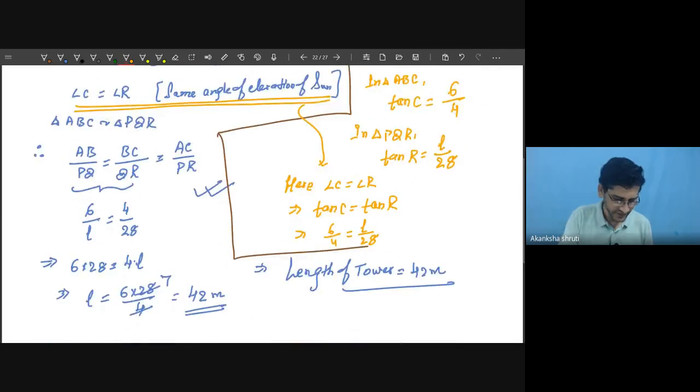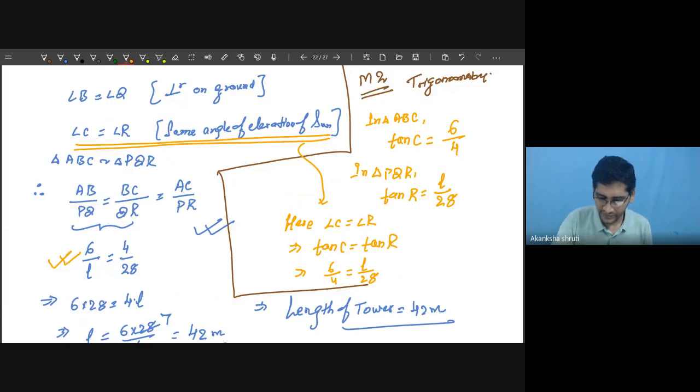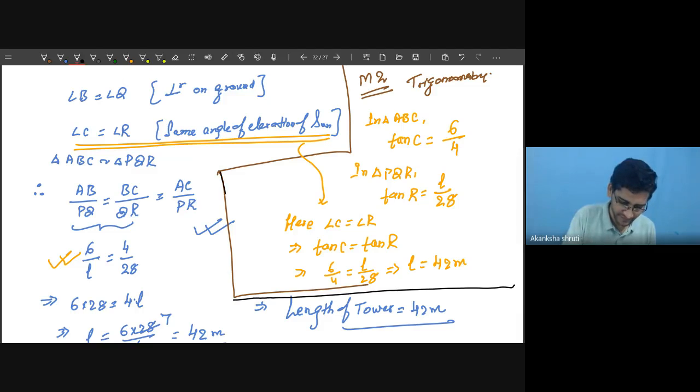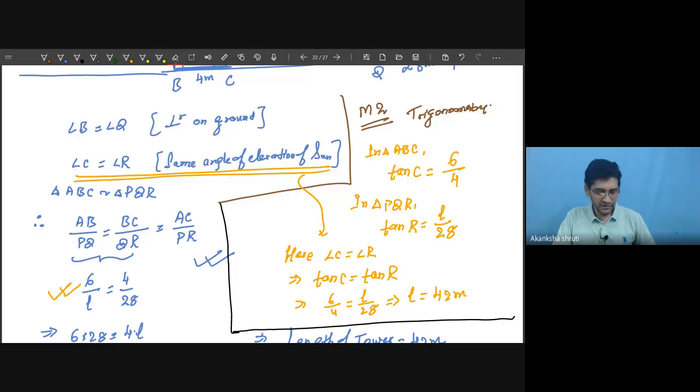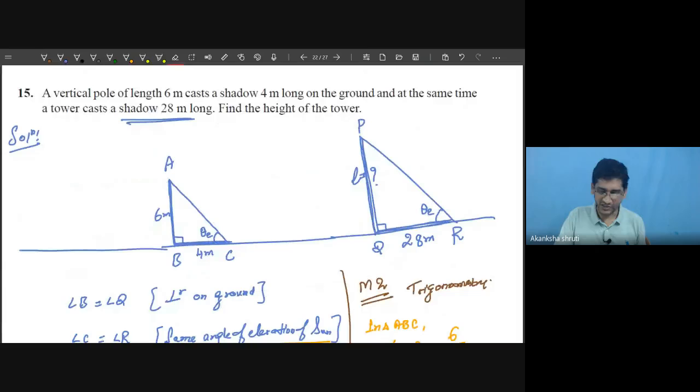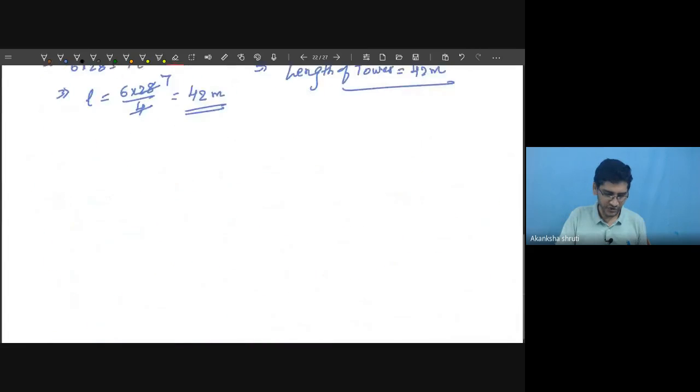Are we getting the same thing? Yes, we are getting the same thing. So this simply means L is equal to 42 meters. Simplify it, you will get the same result, 42 meters. So this is the other way. Mathematics always means you need to search the possible ways, because trigonometry makes the mathematics very convenient. So by using trigonometry, we can also solve. In an MCQ, whether you solve by considering trigonometry or similar triangles, that doesn't matter. So this was all about this question.